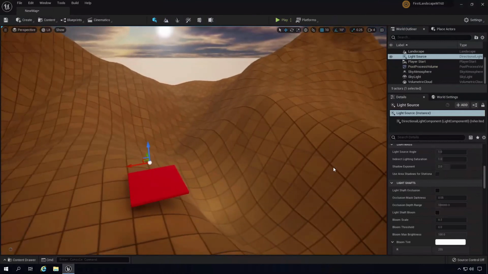I've got some homework for you guys for this week. Your homework is going to be to build out your own environment, build out your own landscape, and test out some of the stuff that I've done in this demo for this week. You'll need an environment for next week in order to hit the ground running. Otherwise, if you don't have an environment for next week, you're not going to be able to do a lot of the stuff that we are going to be demoing.